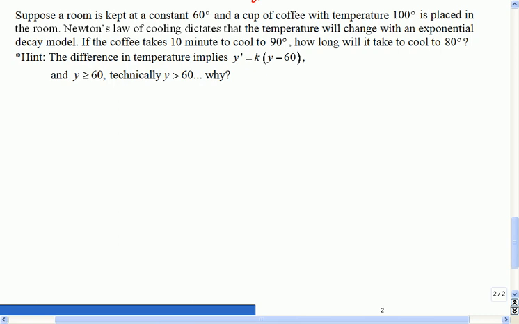And the hint I'm going to give you here, it'll make a lot of sense once we've done this, why I've given you this hint, but the equation that you're actually working with is this differential equation. Why is that? Well, if there are any physics nerds out there, technically you can never actually touch 60 because you introduce more energy into the room. But if you can never touch 60, what does that sound like to you, when we can't touch something? An asymptote, yeah. It's a lot like an asymptote.